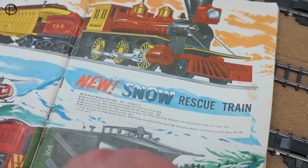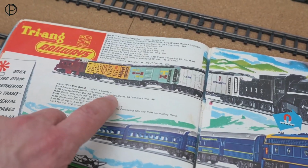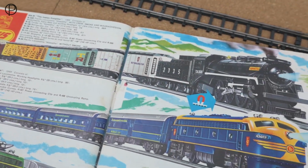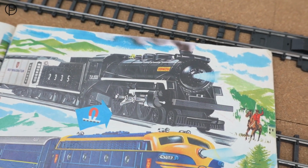So I think we've got all of the wagons, one way or another, in this catalogue. So there we've got the stock car. So that looks fairly good in that train there with Hiawatha, named TC Pacific named Hiawatha at this stage.